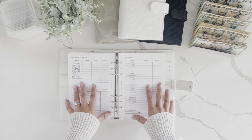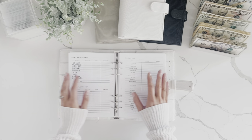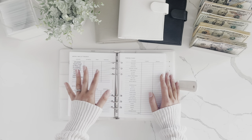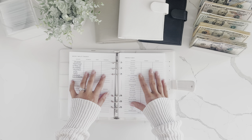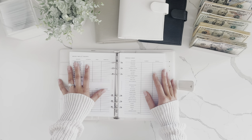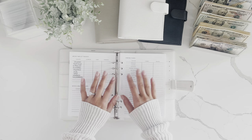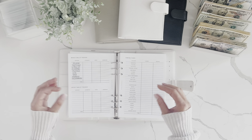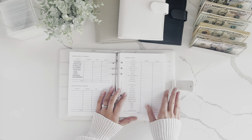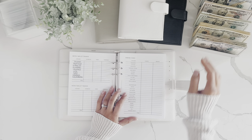At the beginning of the month, I do make my zero-based budget for everything. My husband and I are self-employed, so we pay ourselves once a month. I make our budget before the month starts based on what we paid ourselves in any given month. So for example, this month is June, and the money I budgeted for June is actually the money we made in May. I make a budget for the entire month and then do my cash stuffing process once a week to really keep a handle on our finances. Sometimes during the month I do switch some things around with my categories and amounts based on our needs.